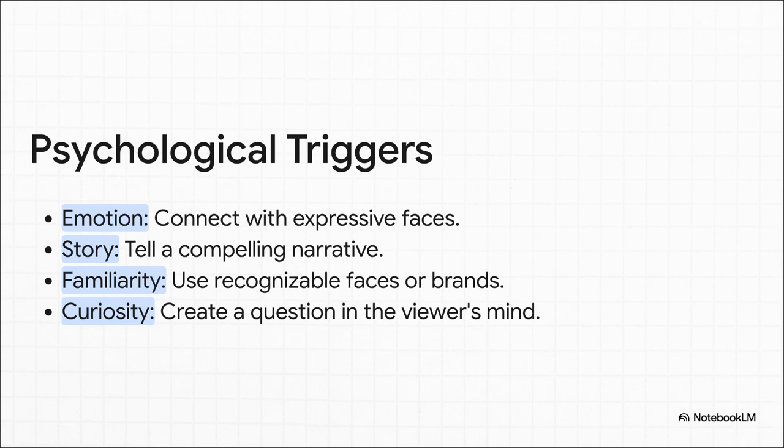First, emotion. Use expressive human faces. It's an instant connection. Second, story. Hint at some kind of change or a journey. Third is familiarity. Using things people already know and recognize is a great shortcut. And number 4, the big one, curiosity. You got to create a little information gap that they are desperate to close.